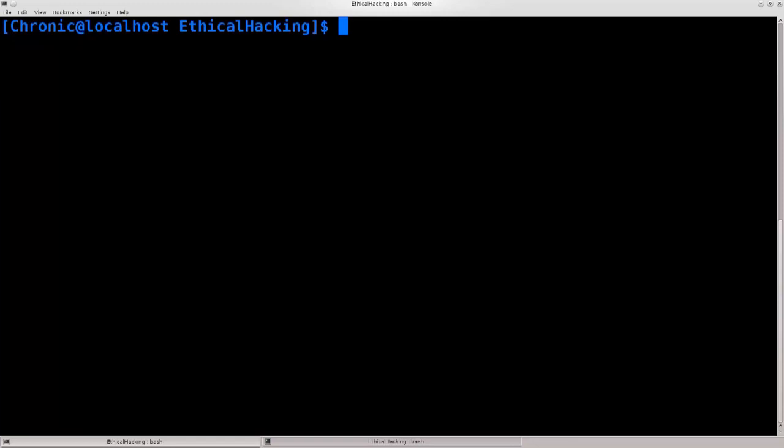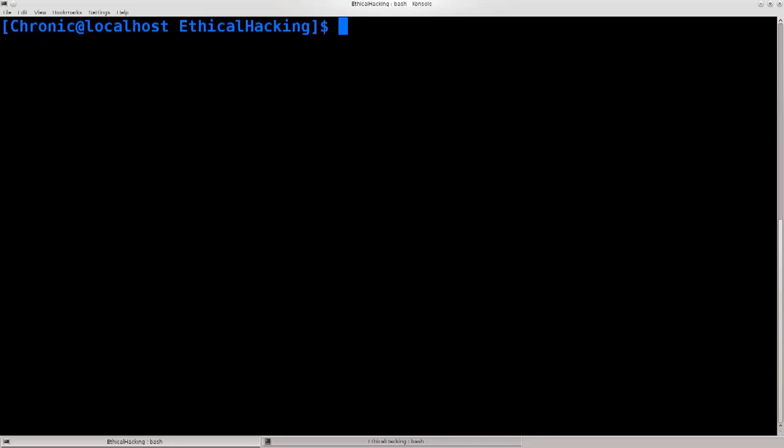There's another reason why we're installing a virtual machine, and that is safety. We're going to be downloading a lot of stuff from the net, and even though I will be using sites that I consider to be safe and that a lot of other people consider to be safe, it is always good to have that extra layer of protection. So even if something happens on your virtual machine, even if it gets compromised or something of a kind, it's fine. It's a virtual machine. No problems there. There's nothing of importance there. Your private information is not there. Your credit card is not there. There is literally nothing there aside from the tools that you are using that can be obtained from the internet anyway.